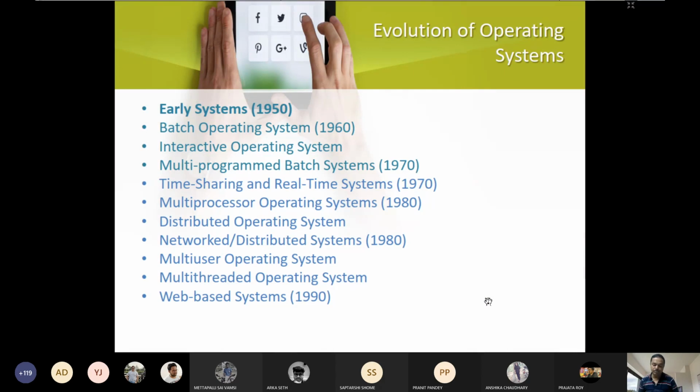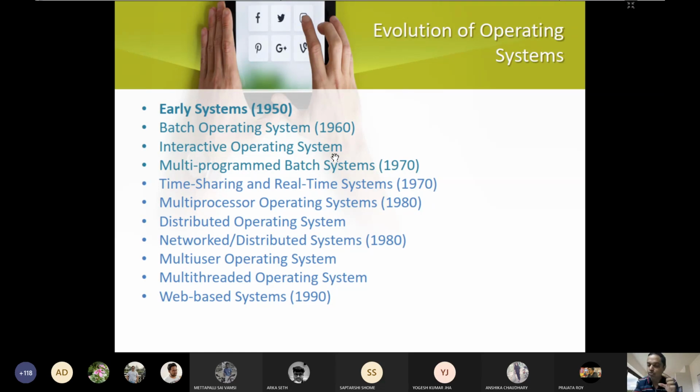Now if you see the evolution of operating systems, the first evolution was in 1950, and that was the early system. You had only one computer, and you had to write the program on some kind of card, just like a floppy.